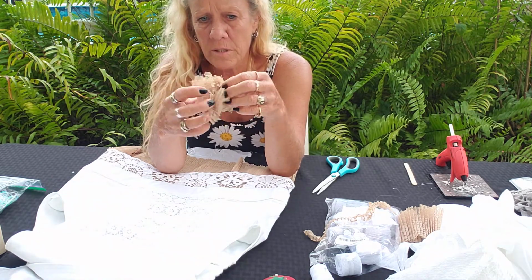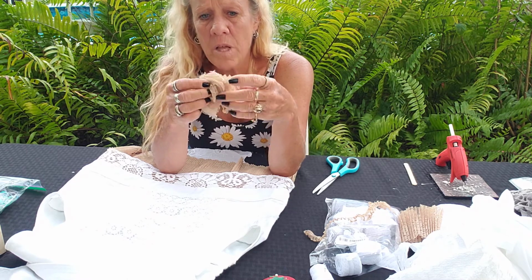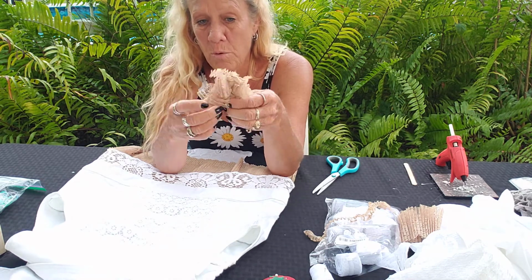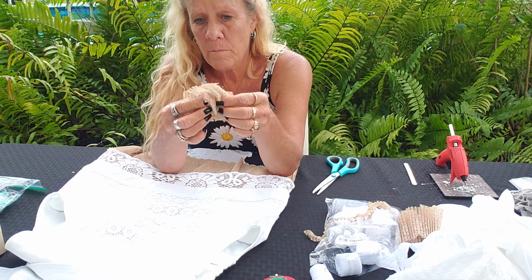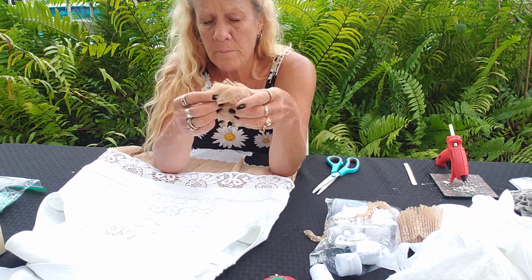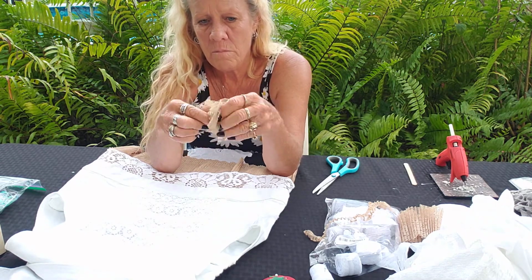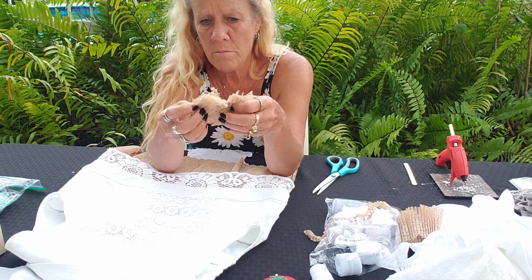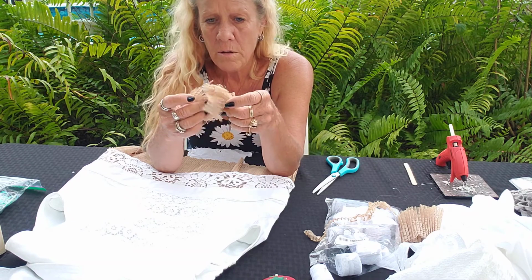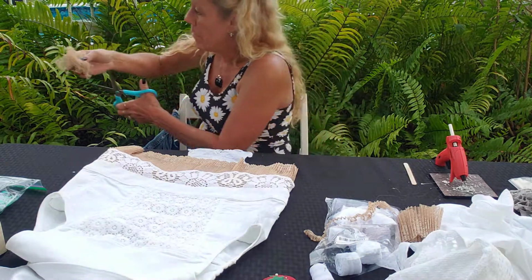Just pull it around this and there. You can tug it any way you want, but that's why you need your rubber band really tight so that you don't pull it out. And then you can always trim. You can trim to the roundness of the flower that you want. So, see, I got scragglies. I'm gonna cut them off.